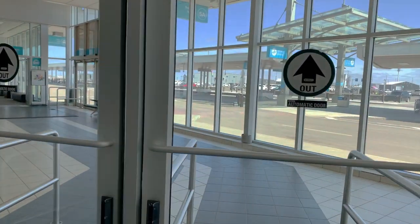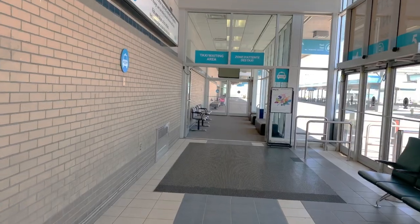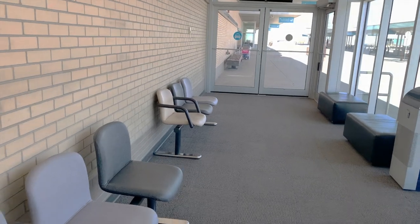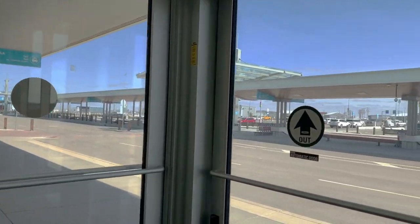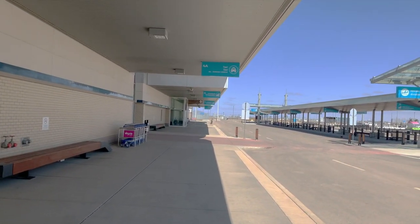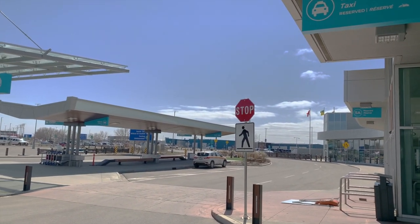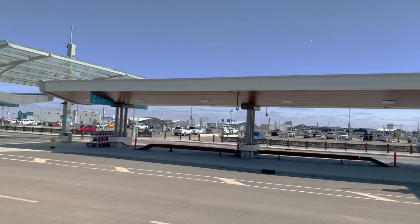But say, for example, if you don't have anyone and you need to take a cab, you go all the way to the end of the door, straight. It says on the top there, the taxi waiting area. This is where you're going to go. If you don't have anyone coming to pick you up, you can just directly take a cab right through this door, and there is a guy who always stands there to show you. And this is the taxi stand right here. This is where I'm videotaping it when there was, I believe, no plane or anything there. As you can see, there is not even a vehicle there. So this is the taxi stand. This is where you take your cab, and then you just tell them your address, and they will take you to your location.